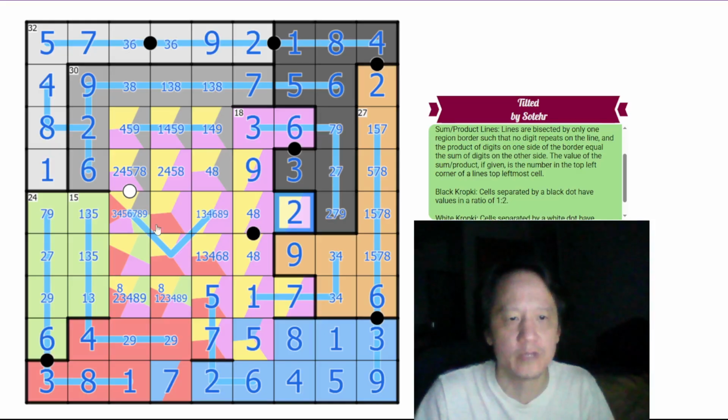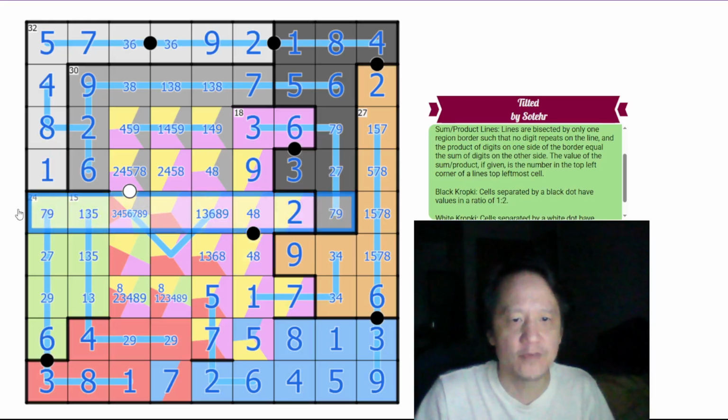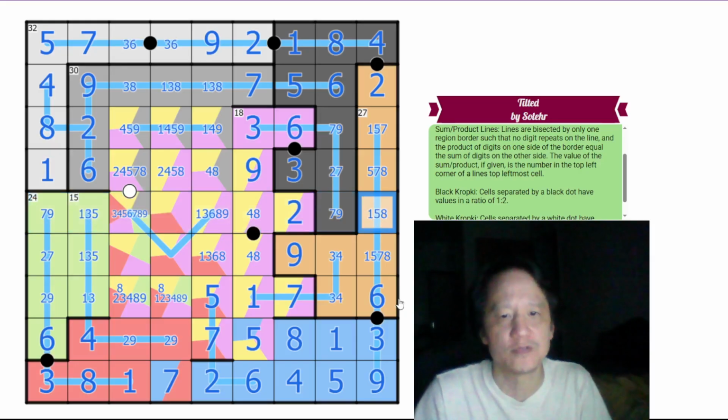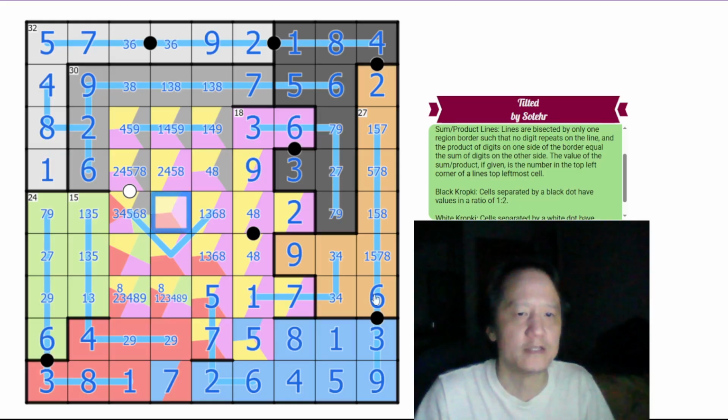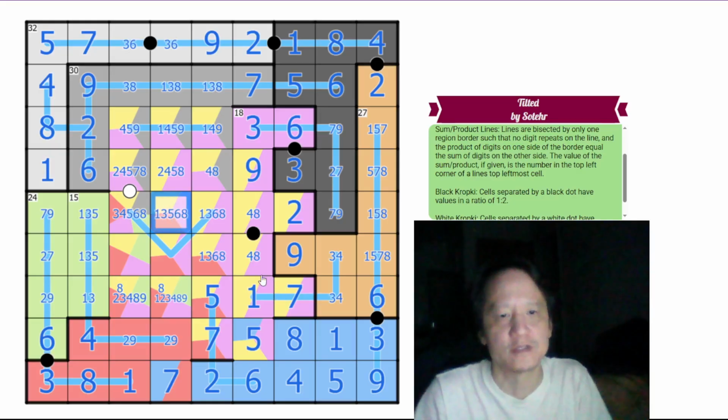This 2 eliminates 2 here and 2 here. These can't be 4 because they're not part of this 4-8 pair, this 3-4 pair, or the greens. We have a 7-9 pair in row 5, which eliminates 7 and 9 in the rest of the row. So this can't be 7, and this can't be 9 or 7 or 9. You can't have a 4, a 2, or a 7, 9 in this cell. So it's 1, 3, 5, 6, or 8.